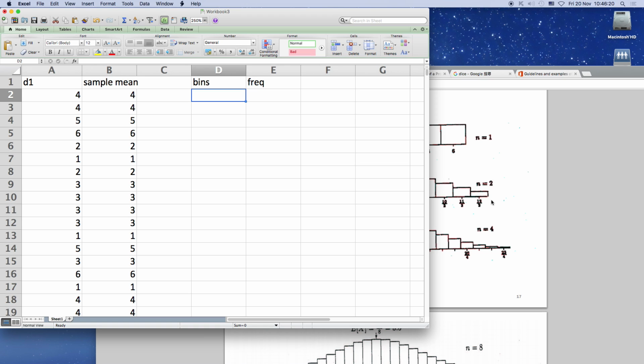Actually you can use different bins, but for us, we want to use 0.5 bins. Select those two cells and then populate it up to 7.